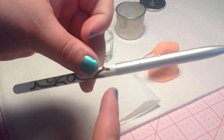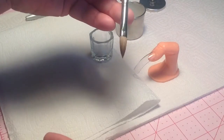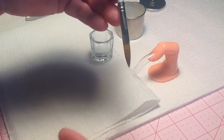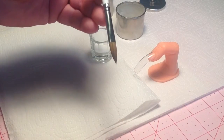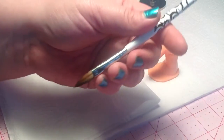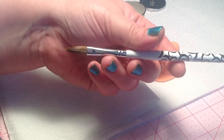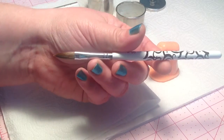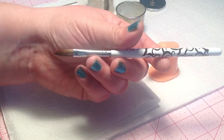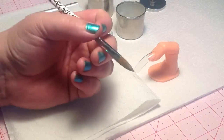The brush is a little worn because I've been playing with it to get a good feel for it, so I can tell you guys everything I think about it. This was not purchased by me — it was sent to me by the company to review, and I'm going to go ahead and play with it for you guys so you can see how well it works.